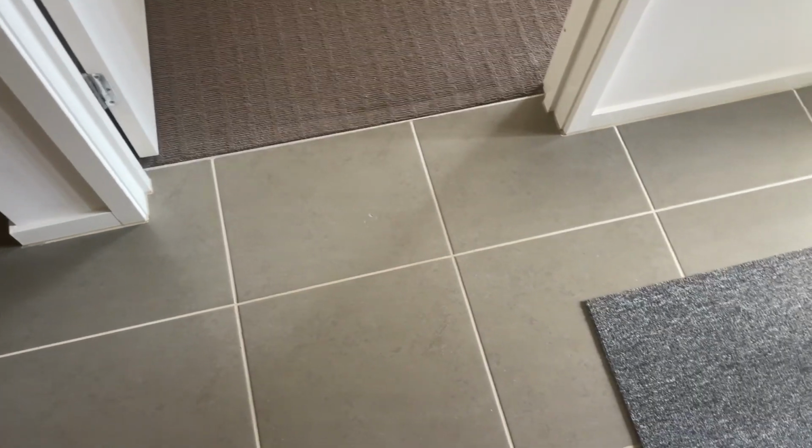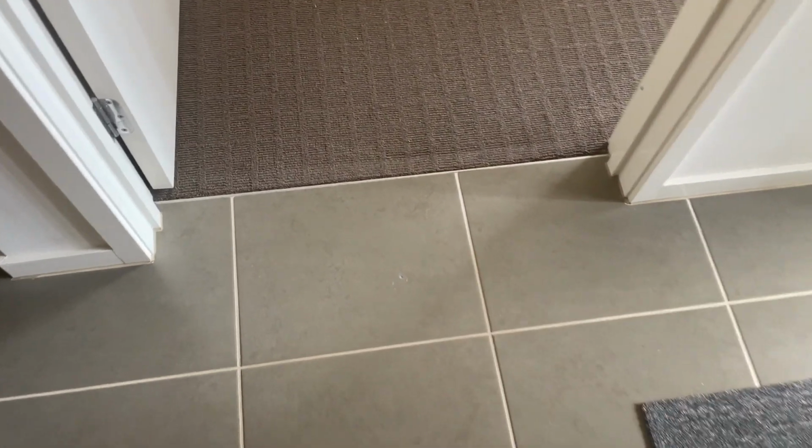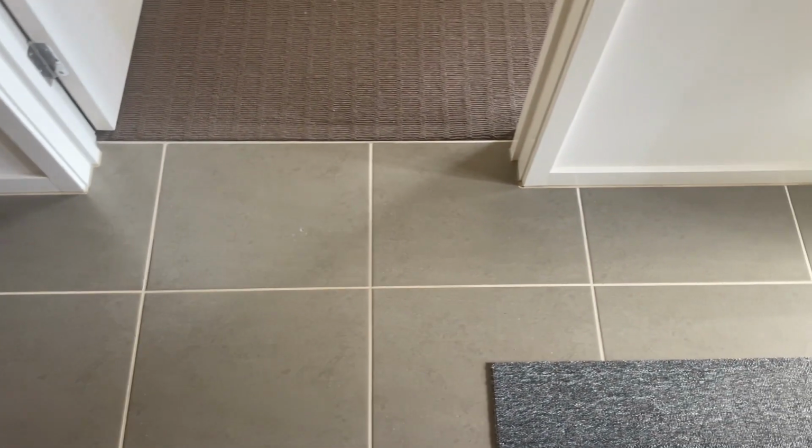So here in this entryway, can you see right there? Again, this color could have been darker, but you see these were massive. I chose not to, you see there's a big circle around the outside there. I chose not to touch that with paint because I thought that would make it look worse. But the other two, and that one was enormous, the big one here was a really big chip. Again, we don't notice them anymore. It used to be you noticed every time you saw it, and now you just don't see it. As you're moving through the house, it's taken the problem away.